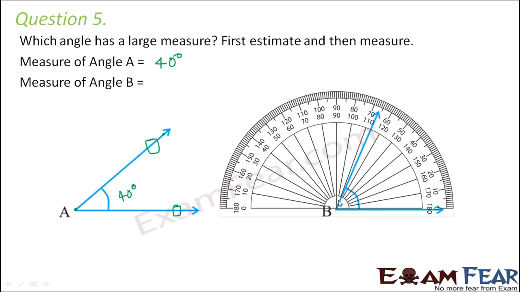Now let's measure angle B. Again the same tips. The center coinciding with the vertex, the straight edge coinciding with one of the arms. Now in this case, when you see the measurement, it is slightly more than 65 and slightly less than 70. Now here, since we are just showing you through animation, when you actually do it, maybe it will come approximately 70. So let's assume that the measurement is approximately 70. So which is more? We see that measurement of angle B is greater than measurement of angle A. So whatever we had guessed was right.